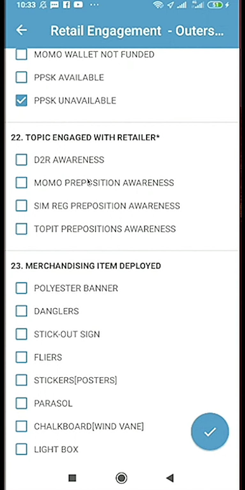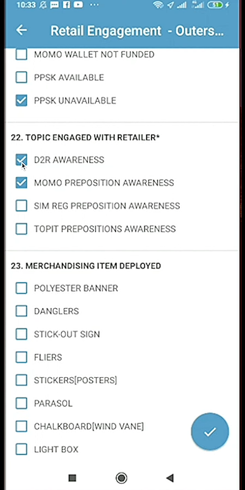So, for example, you are expected to say, madam, have you had D2R? If you do this thing, it will work for you. Or have you had the Momo? Momo is doing something great. Or have you heard of SIM registration or Top It? Madam, you will make profit. We know what's happening in trade right now, Momo is the main guy. Momo is running. So please, let's sell as much or engage the customers with as much as possible.